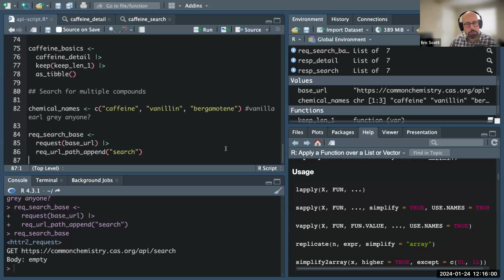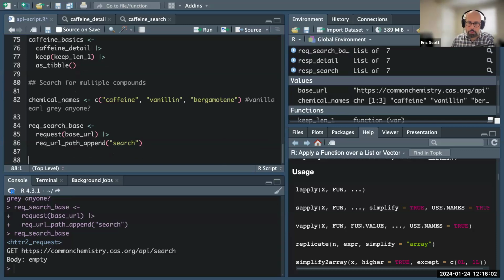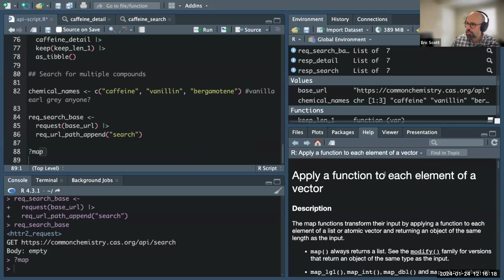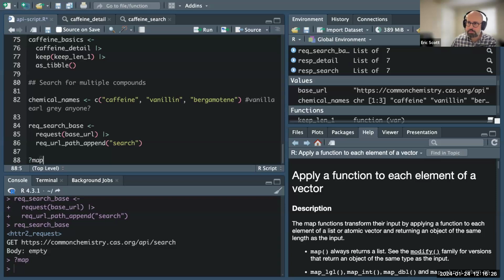And there's a bunch of different ways we could do this, but we're going to stick with the purrr package and use one of the workhorse functions in the purrr package, which is map. And map, oops, not mapply, map. Map applies a function to each element of a vector. And a list is a vector. It's just a weird one. So I typically use it with lists, not with regular, what are called atomic vectors. We're going to use map.